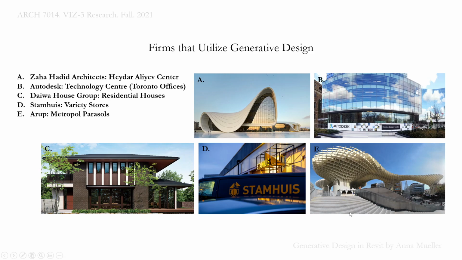And then the last one is by a German architect, by a name that I can't really pronounce, but he belongs with a group called ARUP, located in the UK. But he designed this with generative design, and it's the Metropole Parasols, and it's actually one of the largest timber structures ever made.